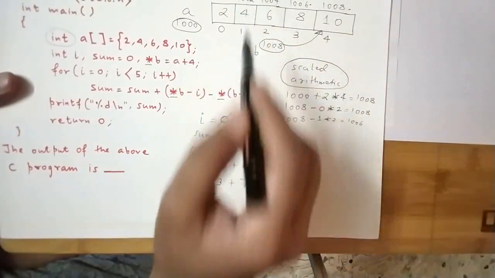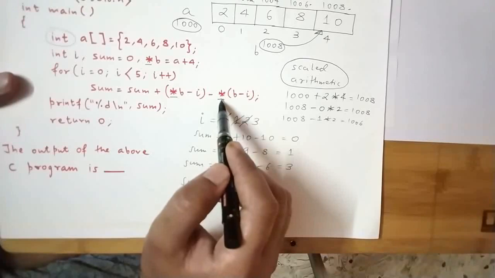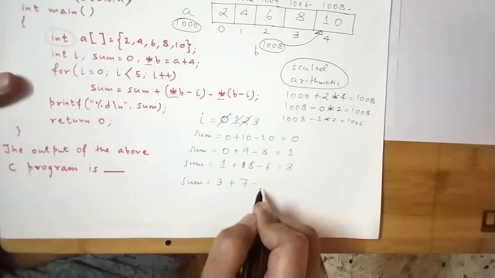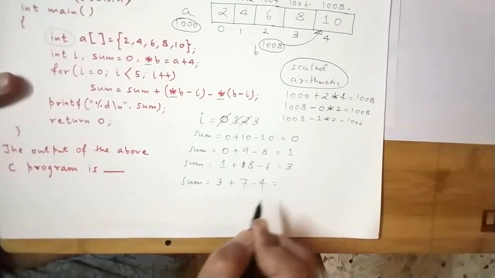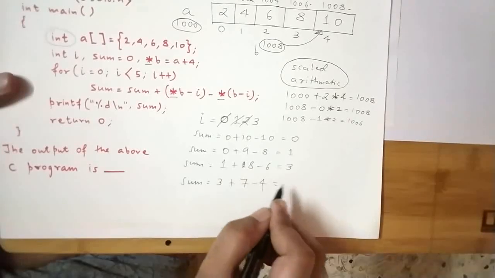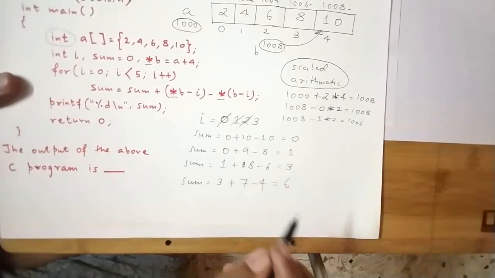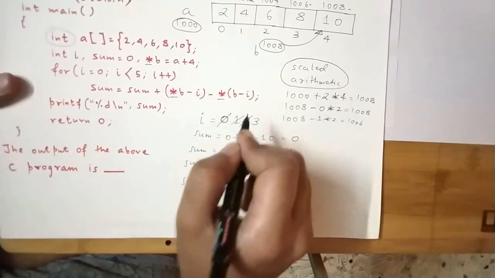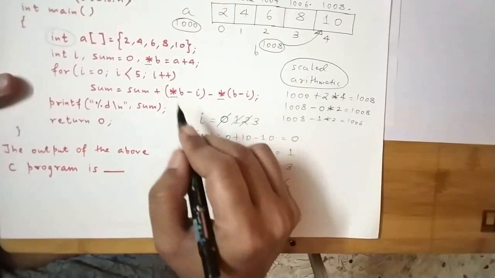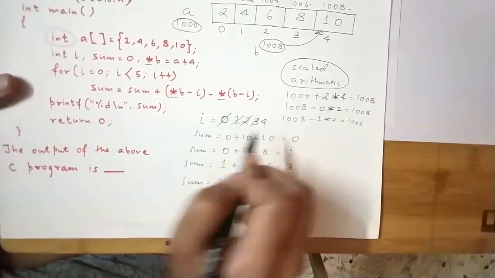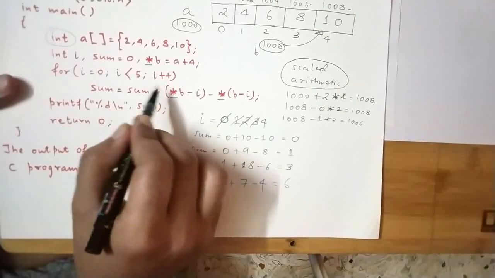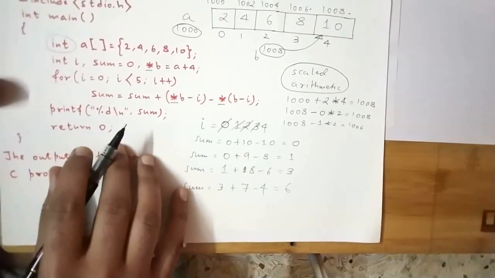So I'm standing here. I'll dereference it using this asterisk and I'll get a value of 4. So if I get a value of 4, I am left with 3 plus 7, 10. 10 minus 4, 6. Again, one final time, the loop will execute. I will become 4. Now 4 is less than 5, so the condition is satisfied. You enter the body of the loop.